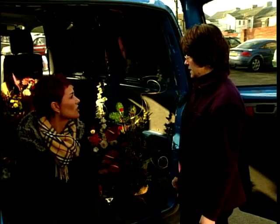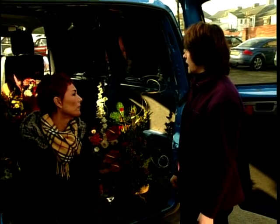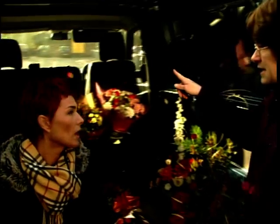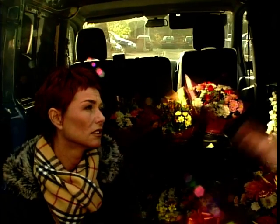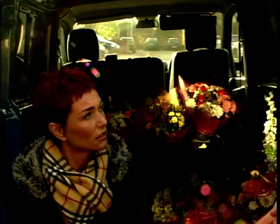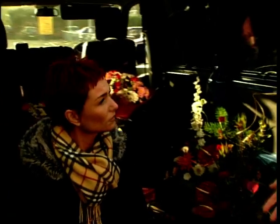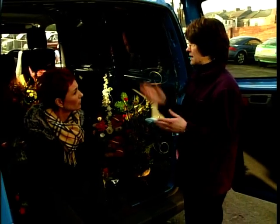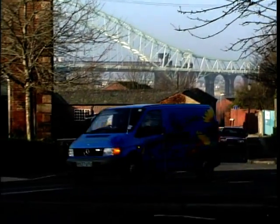Any other modifications that you've made to the van to help you with your job? Yes, we've had a double seat fitted at the front instead of just the single seat. That means that when we go out on contract work, for example, marquee work or hotel work for weddings, functions, that kind of thing, I can take a driver and then 2 members of staff as well. So we've got an extra pair of hands. We don't have to take a second vehicle with us.